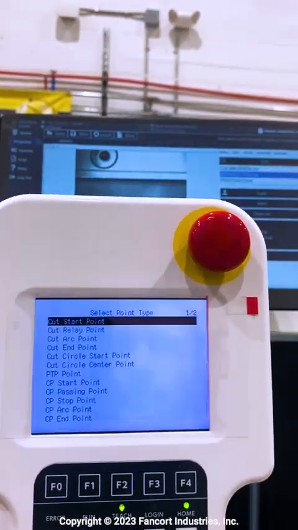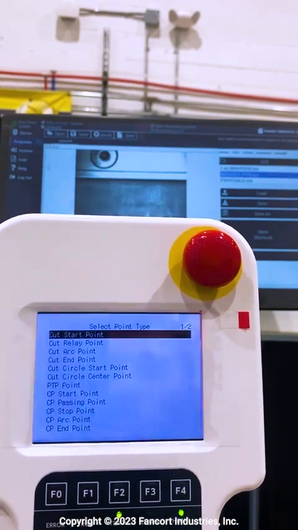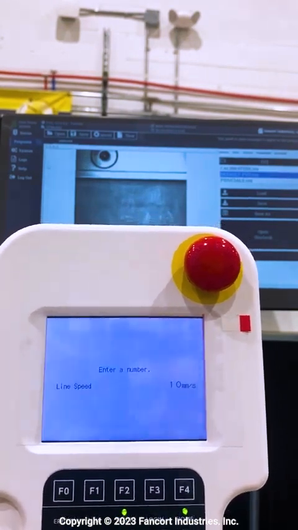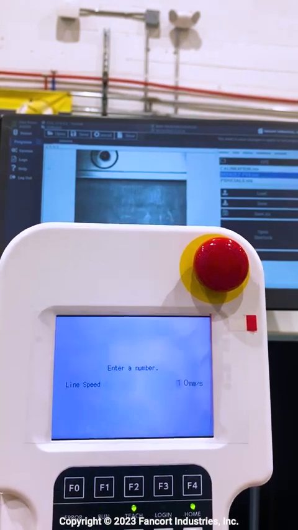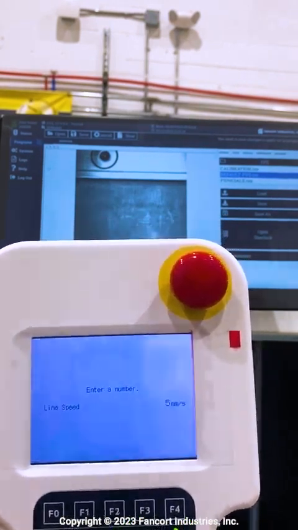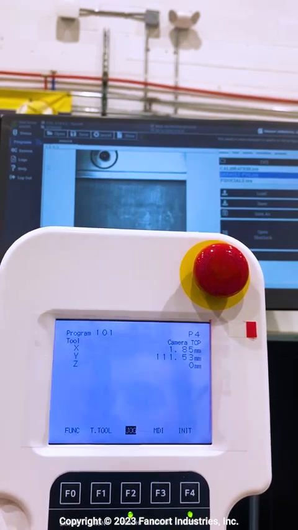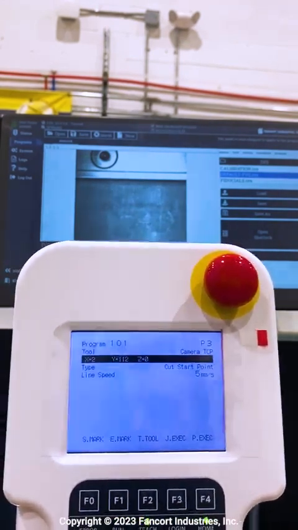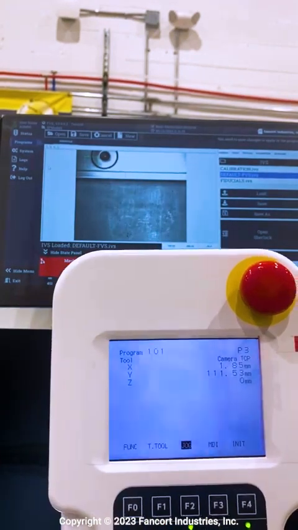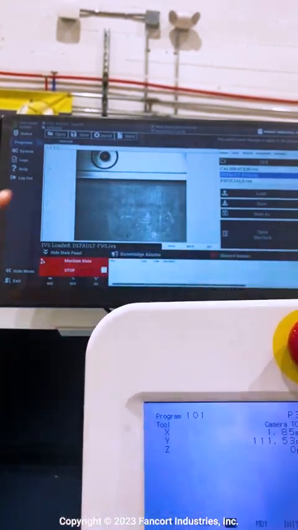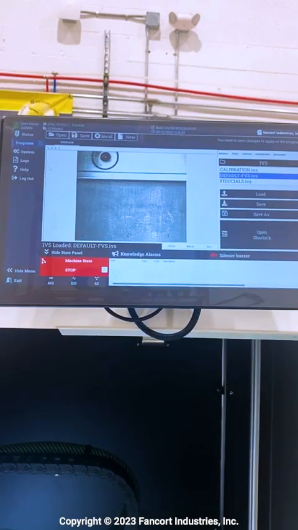Select Jog, cut start point, adjust your line speed based on viewing the robot. Here we will start with 5 millimeters per second. And then here on P3, we can select Jog and jog the robot to a cut start point by looking at the FOS screen.